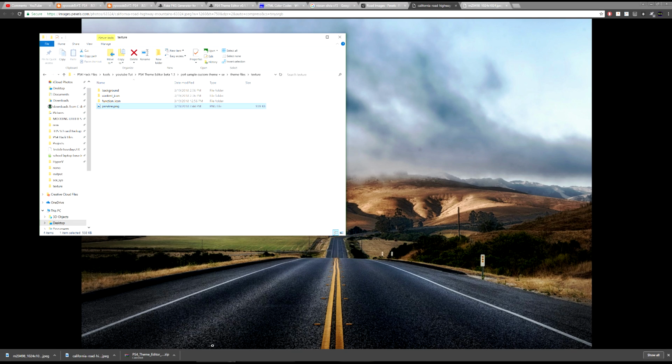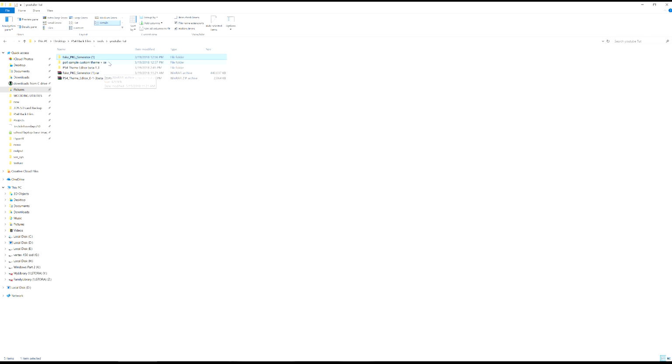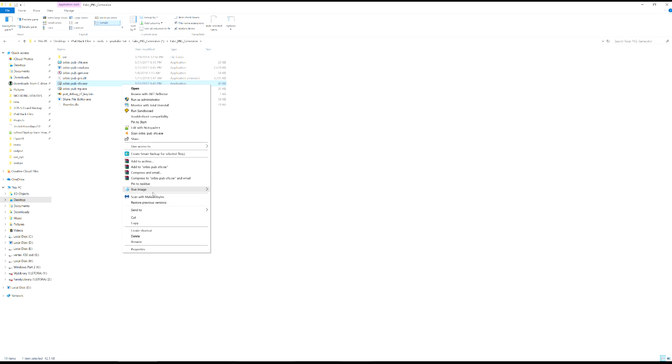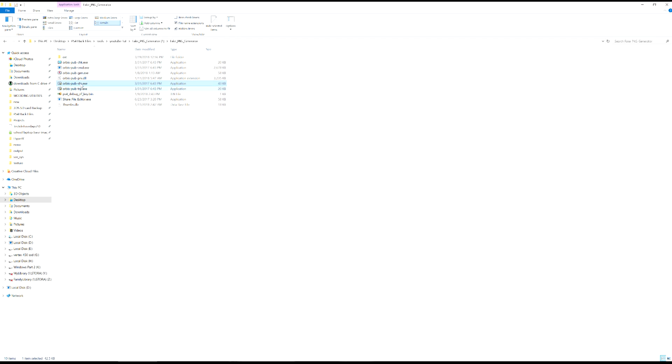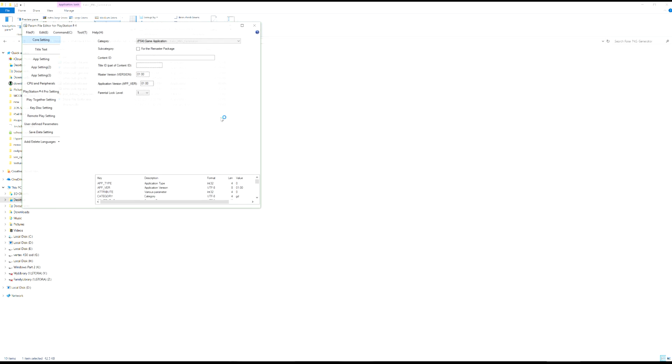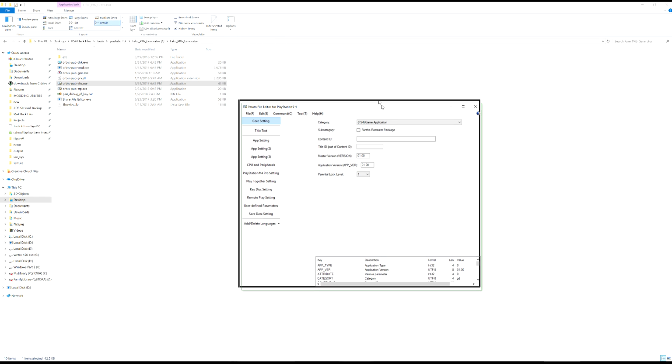And now we're going to go and actually create the package file. So you're going to go to your folder where you've got your stuff saved, package generator, fake package generator, and you're going to come down here to pub. Oops, wrong one. The Orbis Pub SFO. Right click on this and run it in compatibility mode as well for Windows 7. If you're on Windows XP, I don't know if it'll work for you. Click it, open it. It shouldn't give you an error. If it does, just try again.